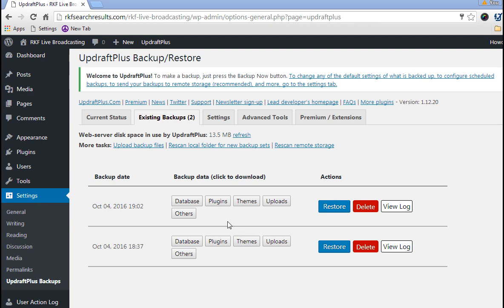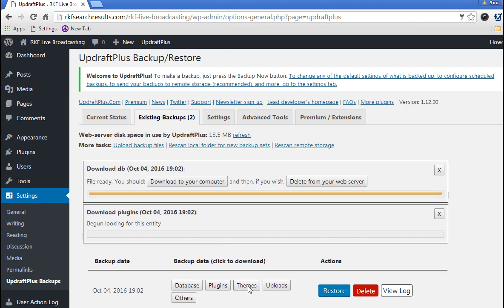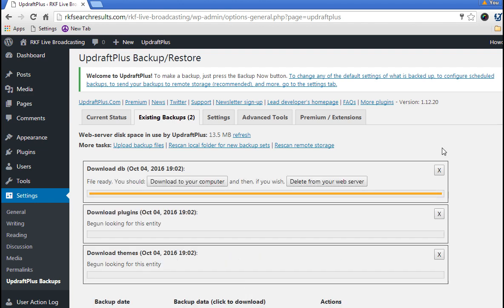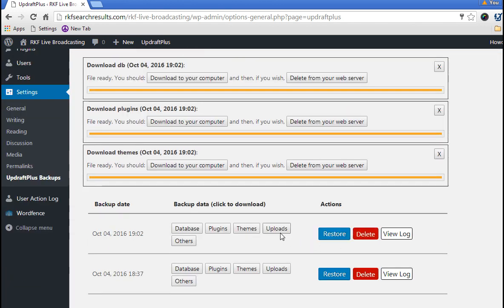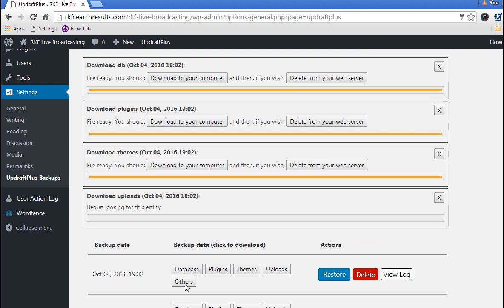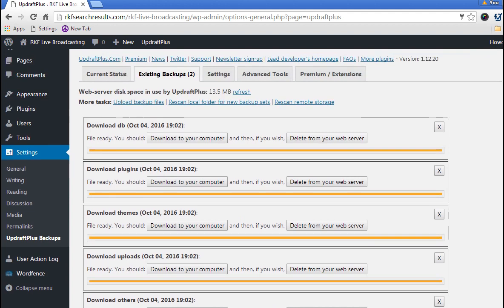So let me do the last one here, say database, and I just click on each one of them. Themes, scroll down, uploads, and others. What that does is it gets them ready for download. As you see here, it says download. I just download to my computer and put it where I need it.